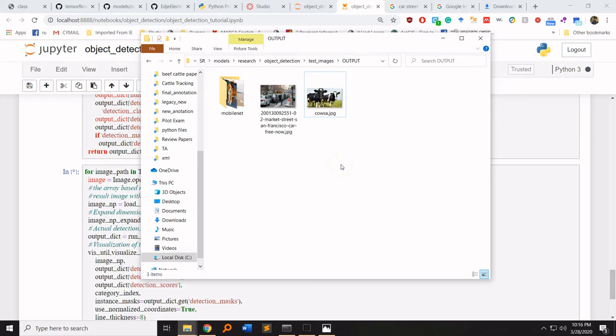So the SSD ResNet can deal much better with the small objects, I think. And it's a little bit more resource consuming than SSD MobileNet.